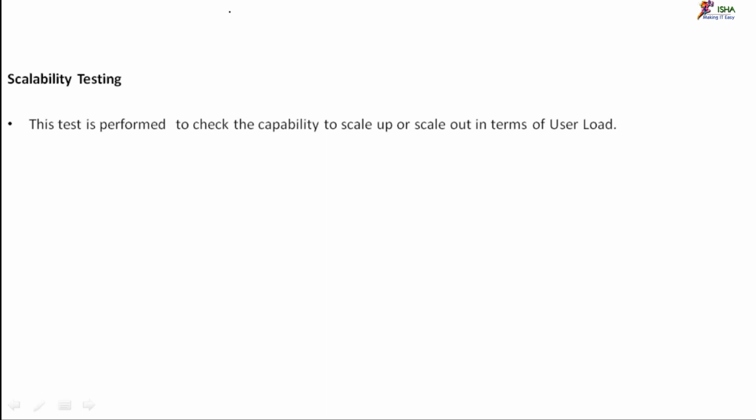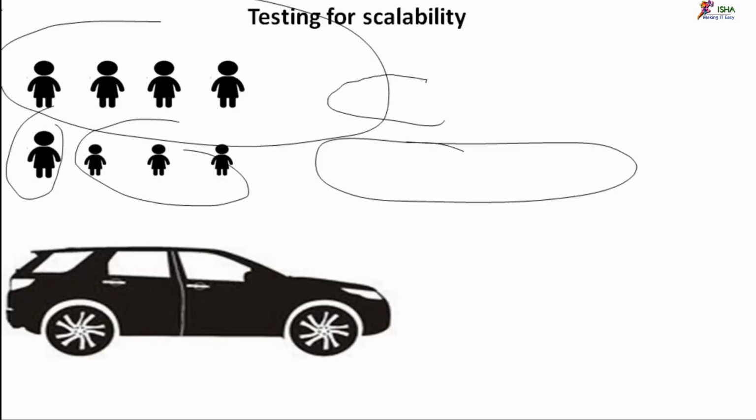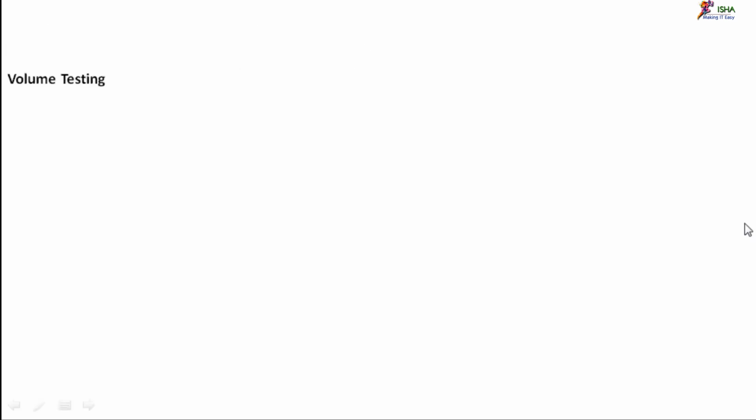But this is an optional test. Endurance test is mandatory, stress test is mandatory, load test is mandatory, but we used to mark this as optional. It depends on your client whether you want to take this as optional or mandatory. But we used to mark this test as optional. Now the fifth one is the volume test. What is it?